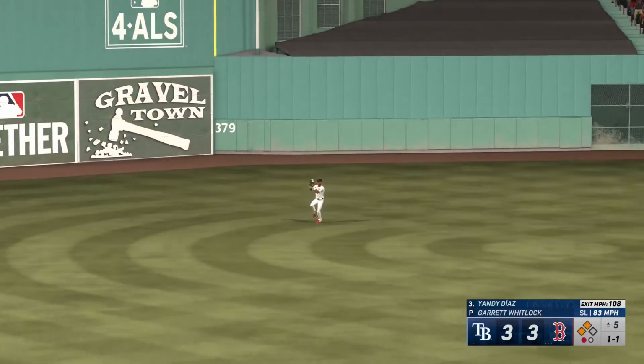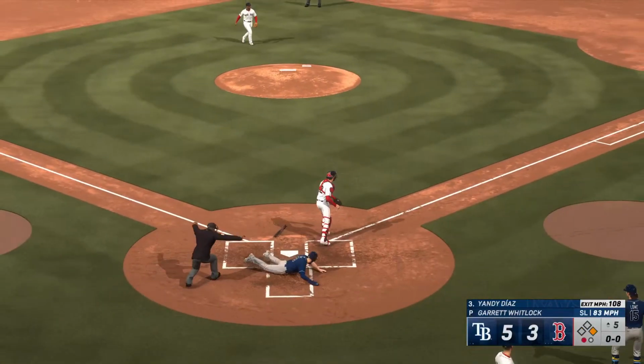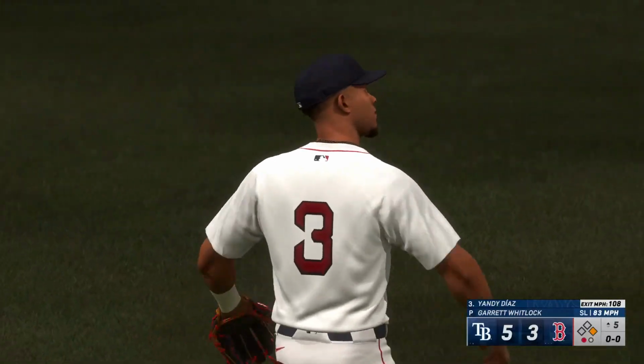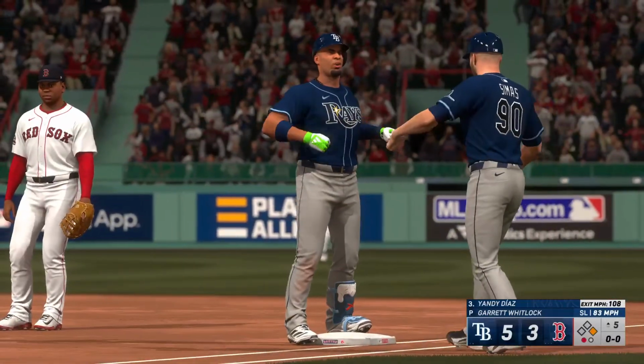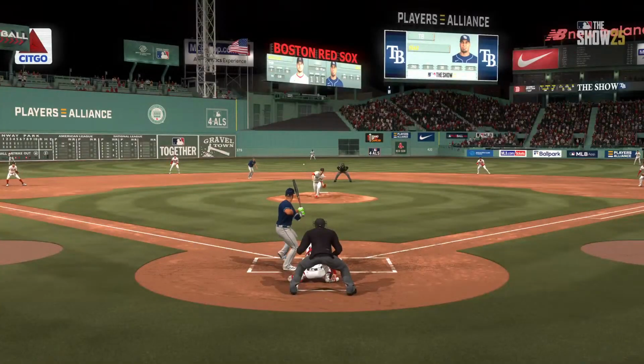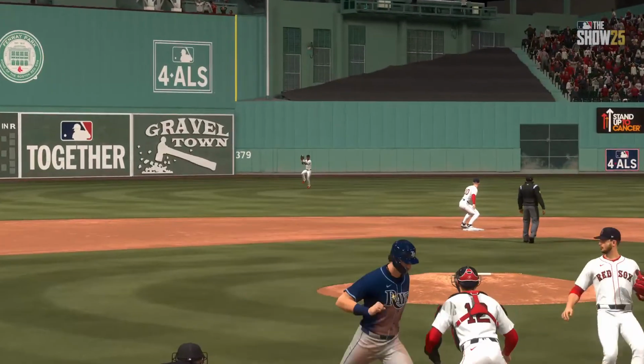Base hit, 1 run is in. Throw to the plate. Safe. Nope, and the runner from second scores on the play. Big one there as he drives in a couple of runs. I could watch base hits like that one all day long, and so could every hitting coach in the league. Just a nice line drive into center field.